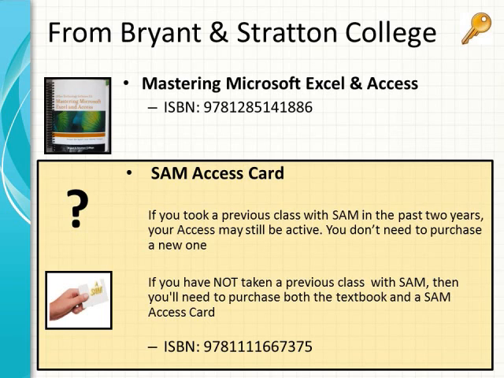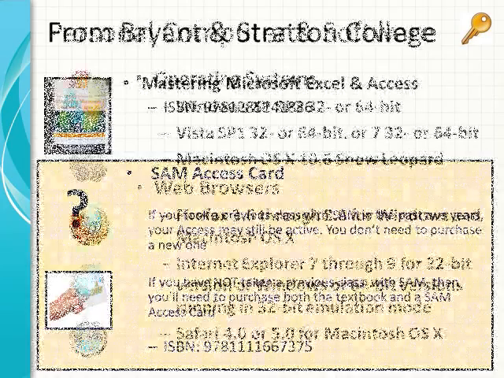But if you have not taken a previous class with Cengage SAM, then you will need to purchase a separate card. Now, just a reminder, these are sold separately. These are not bundled together. So you'll need to go to the bookstore and be sure to order not only our textbook, but the SAM Access card, if that's required for you.